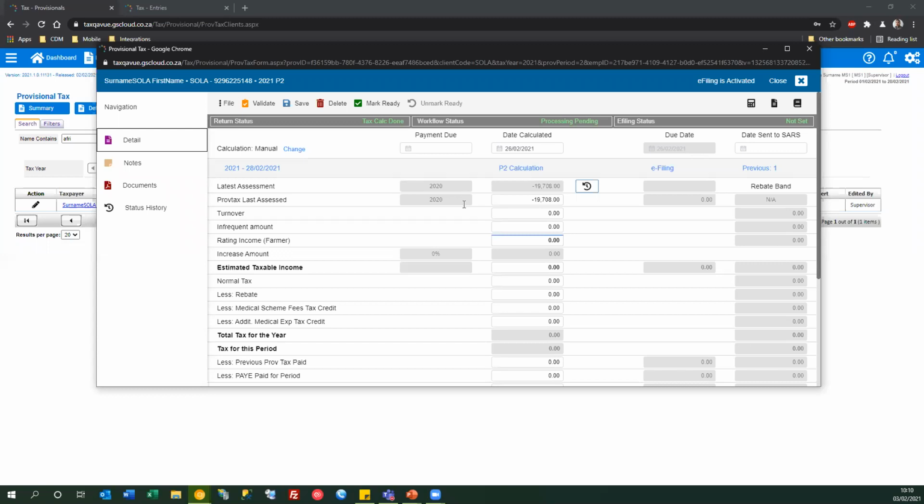Okay. What we then can do is you can click the little refresh button situated over here, and the system will go and apply the 2020 assessment to the Prof tax return. Okay. And generally, we will stop you from submitting because the assessment is valid and it could cause issues if you have used the incorrect assessment when submitting to SARS, although generally your figures are your own derived figures.